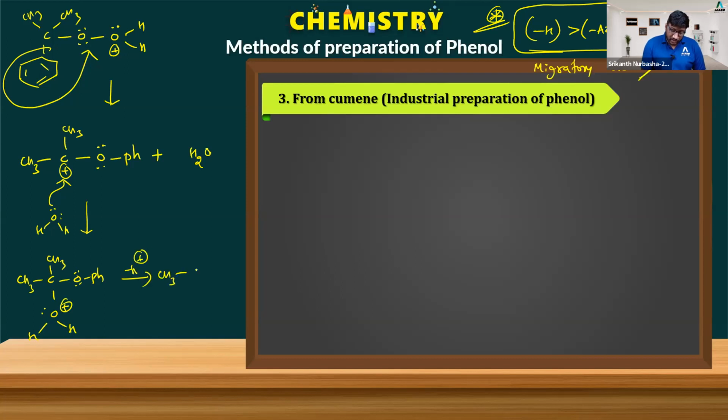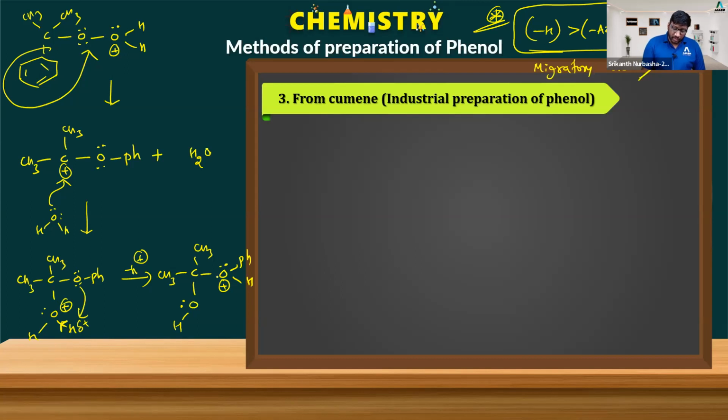You will generate CH3, CCH3, COPh, and oxygen will have only 1 lone pair and 1 OH bond, and the positive charge on oxygen is going to be nullified. Why? Because the OH electron density is moving towards oxygen. Hydrogen develops partial positive. That partial positive hydrogen is attacked by the lone pair of electrons on this oxygen. So you get OPh, right? That oxygen will now have only 1 lone pair and 1 Ph and 1 hydrogen and a positive charge.